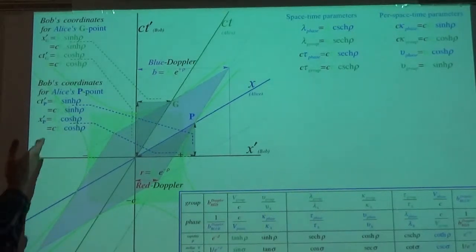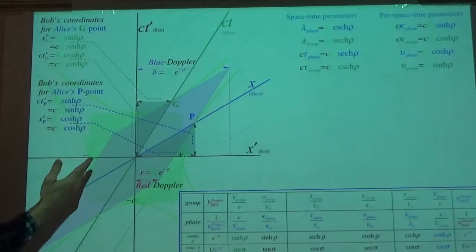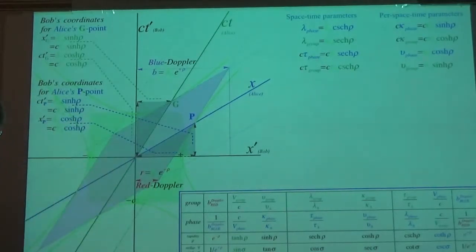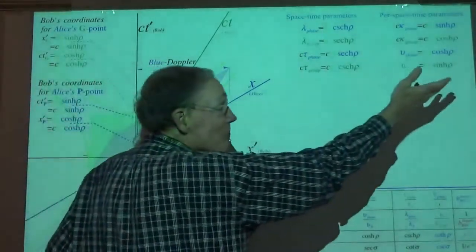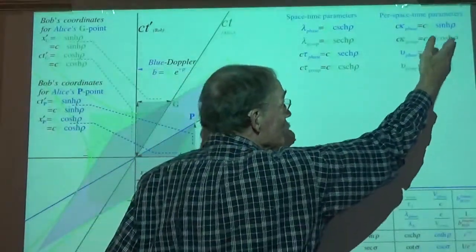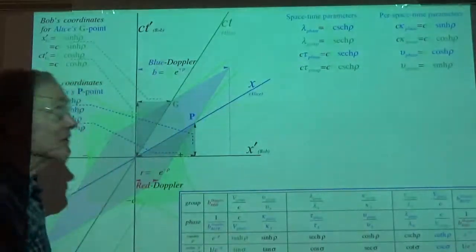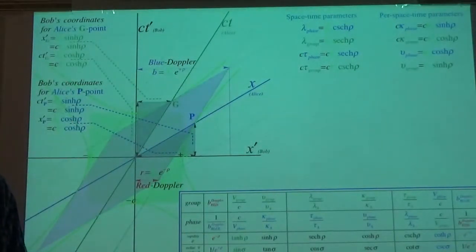But anyway, these two things are actual points in space and time. Okay? And they are the sine and the cosine hyperbolic. All right? But over in per space-time, they were also components of a vector consisting of the half sum and the half difference, right? Things are starting to fall together here a little bit.